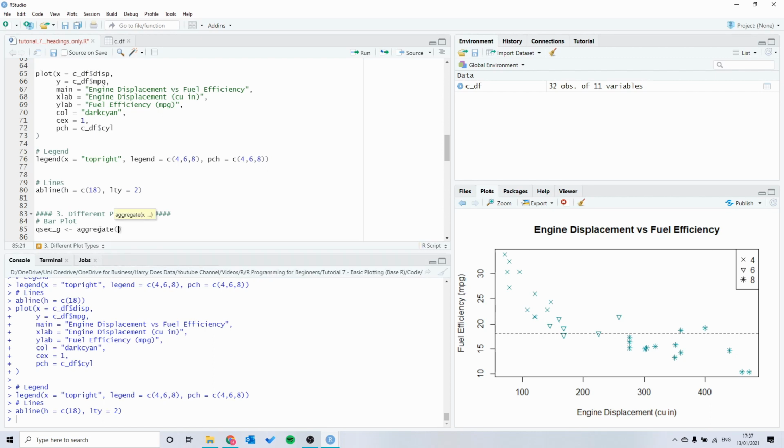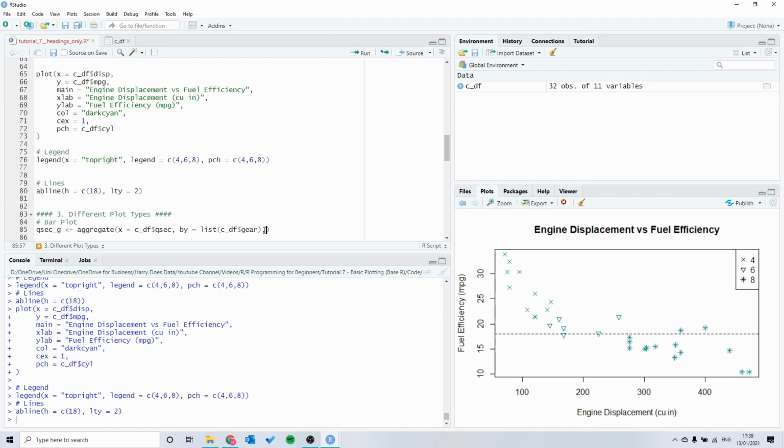So we need to define an x argument, which is the piece of data we're interested in, so the quarter mile time of the cars. So let's look at the C data frame and the qsec column. Then we need to define a by argument, which is what we want to group the data by. So we want to group it by the number of gears the car has, and this has to be supplied as a list. So first we'll get the number of gears of each of these data points from the data frame. And then we just need to convert what is currently a vector to a list. All you have to do for that is put it in a list function.